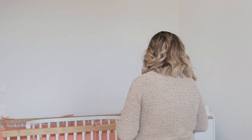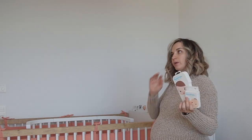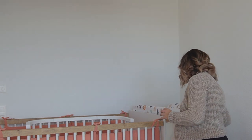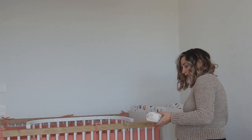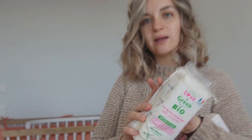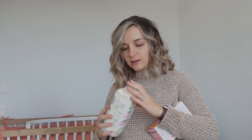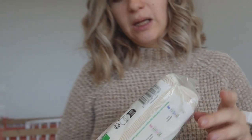We also have the nose Frida aspirator and the Zoeva manicure set with the nail file. Then a couple of new things: slightly larger cotton pads — we went for this brand because the one I mentioned initially wasn't shipping to Switzerland. We'll see if we like them. They are not very big and, maybe because they're bio, they have these little dots on them, so I'm not so sure about them.